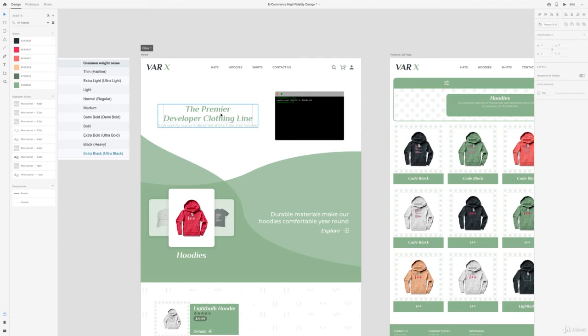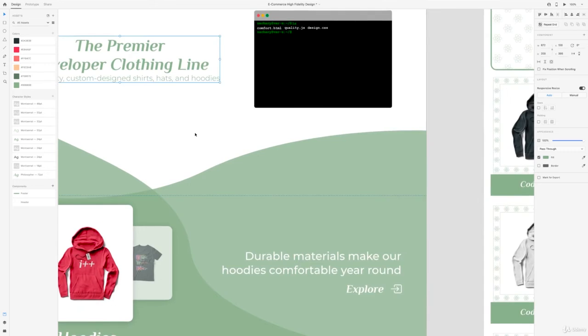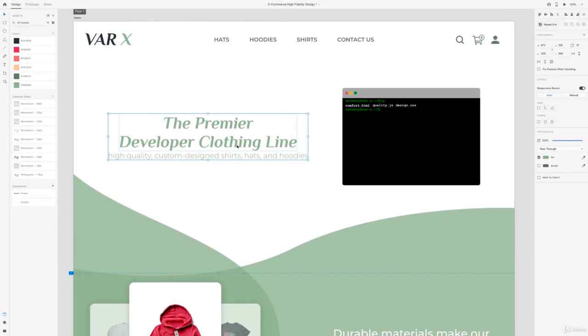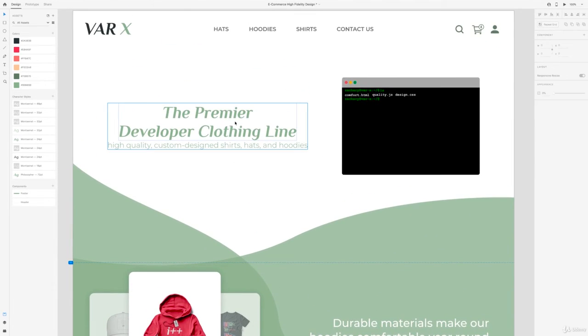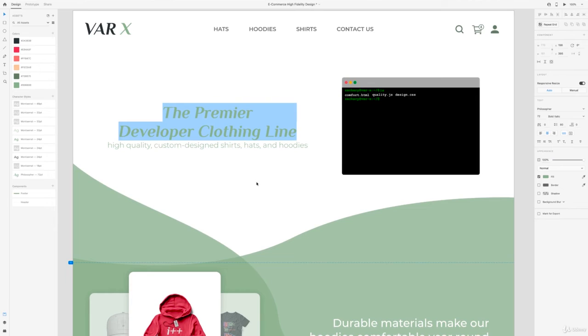All right, so if we go ahead and we zoom in here, we can tell that this is the main section of the page, or like the most important part. This is the biggest text. We're really catching the user's eye because this is the first thing they see on the home page. So we're going to go ahead and make this main text right here our H1 styles.